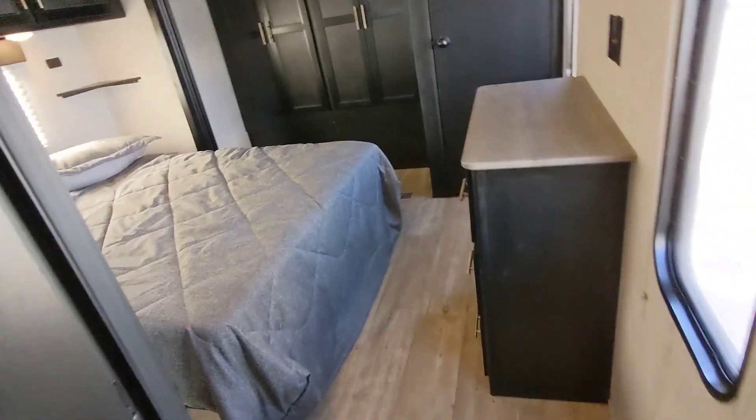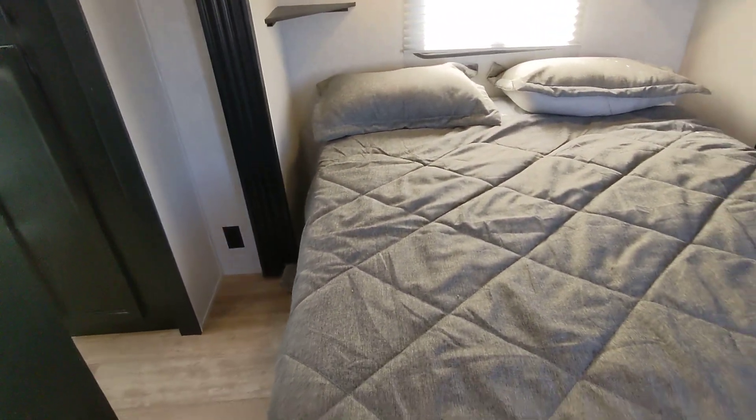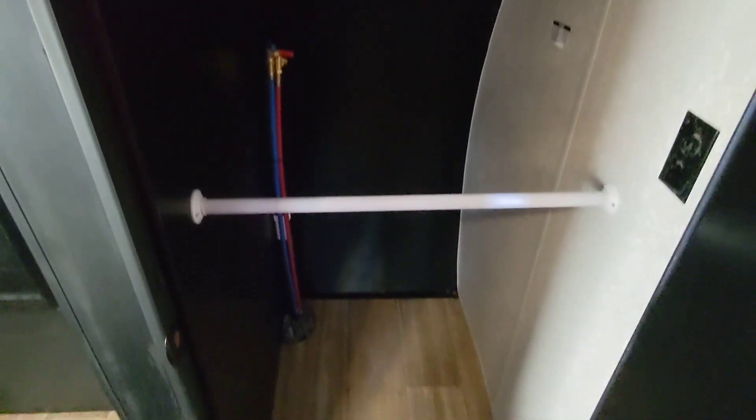And of course the best part is going to be the master bedroom. You have the side here with the bed, plenty of room to move around — makes it super easy to make the bed as well. You also have a huge closet here, intended for washer-dryer prep, but you could make this a spot to keep whatever else you need.